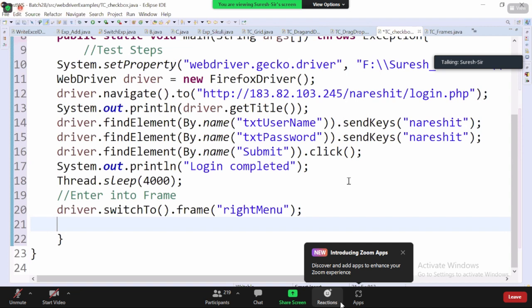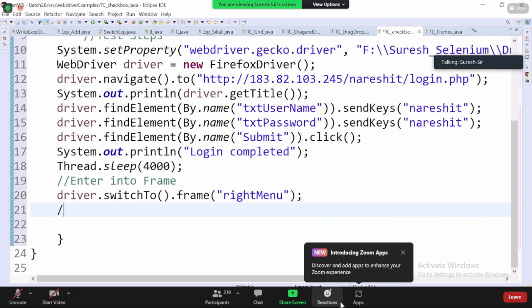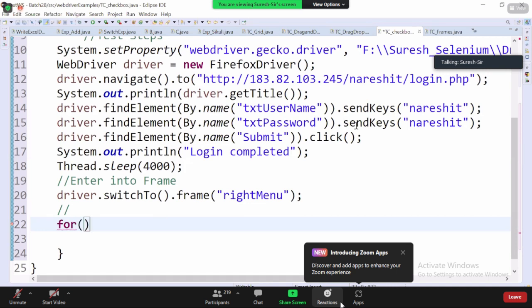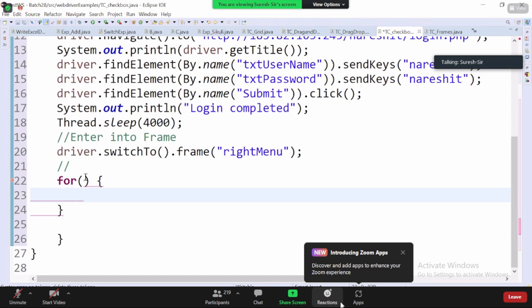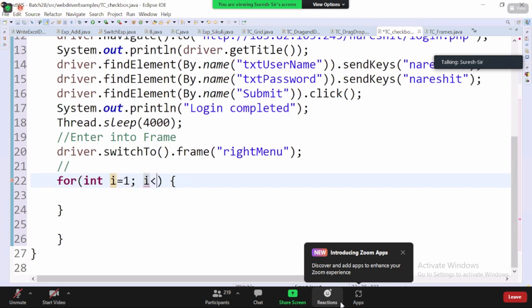For that, how exactly can we write that logic? Let's see. We can do it with a loop, a for loop. Considering int i equal to 1, and then i less than or equal to 10.